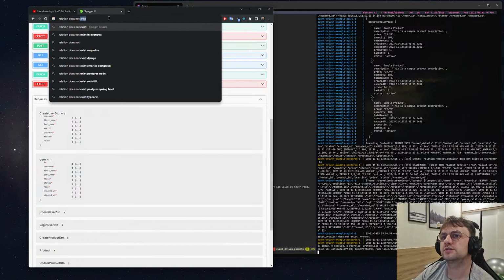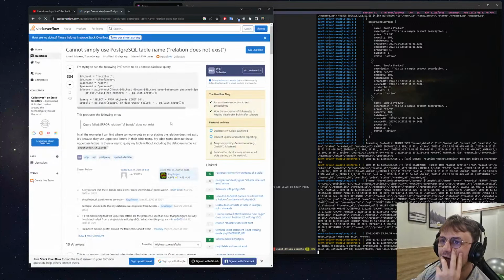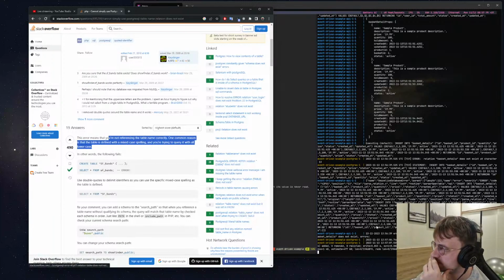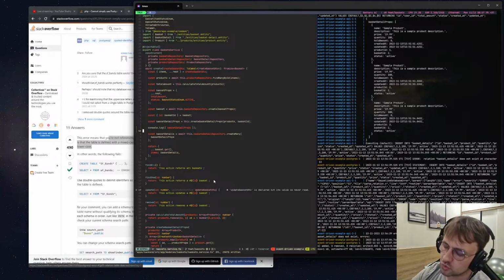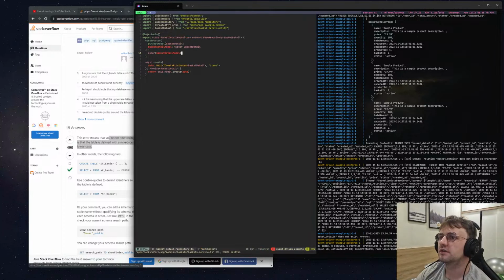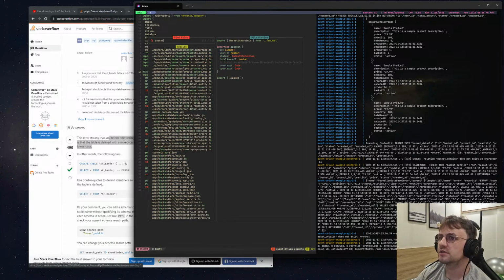Not just Postgres. Details. Let's see, have I? Oh, okay, so that's called basket details.